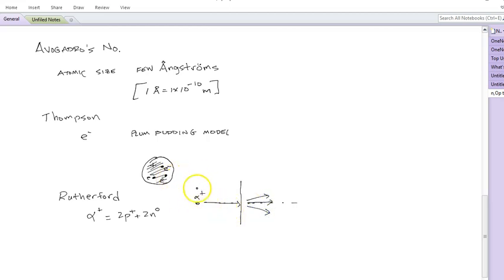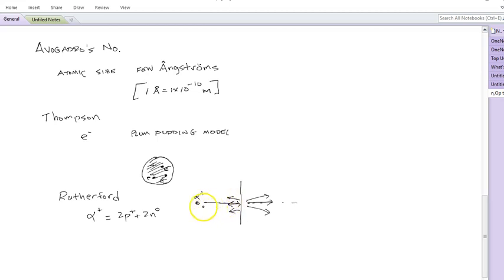The positive charge of the nucleus is going to slow down, repel the positive charge of the alpha particles and deflect them. But because the positive charge, again, is spread out over the entire volume, it's somewhat diffuse. Well, Rutherford is quite surprised when he does the experiment that many alpha particles, in fact, are backscattered. Some right back along the incident direction, the opposite direction of the incident direction.